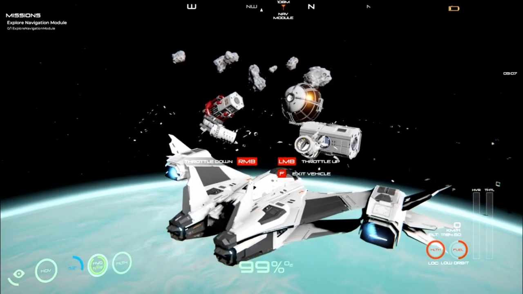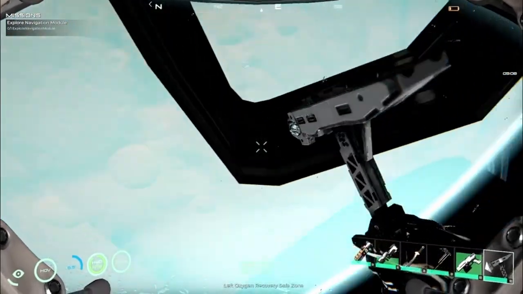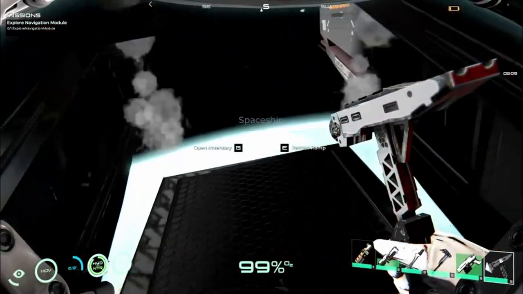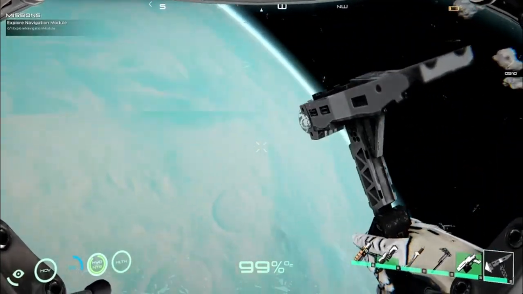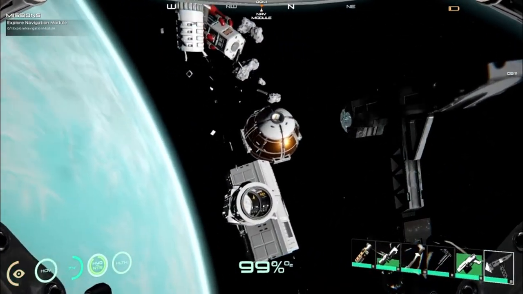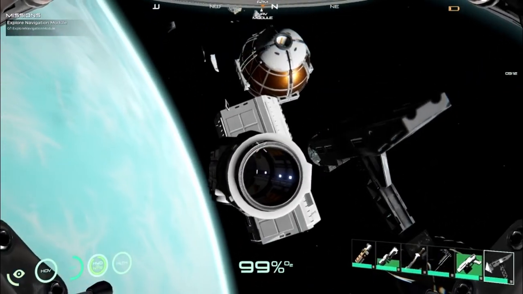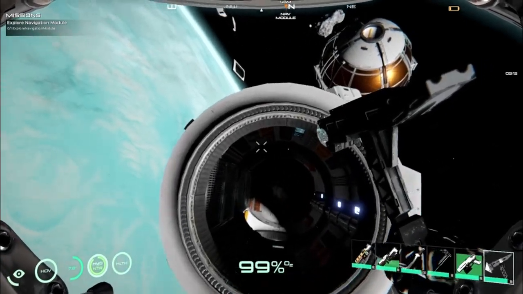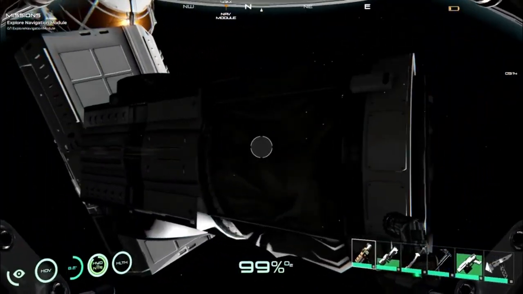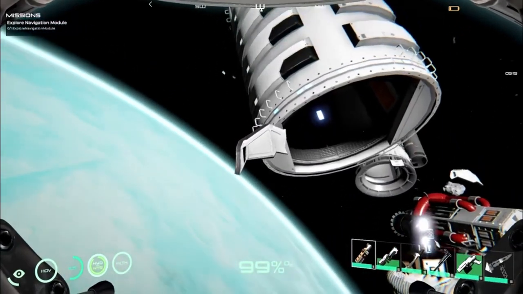Let's check out what's left of the space station. Explore navigation module. Okay, let's go see which one is clipping through the spaceship. That's horrible. Ugh. Okay, let's see what we can see. Oh my. Let's just get orientated. Oh, that's awful. Repair tool. What is this frame support? That's not what we're looking for. I wonder if we can. Oh, we can.